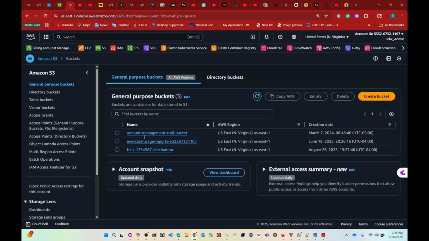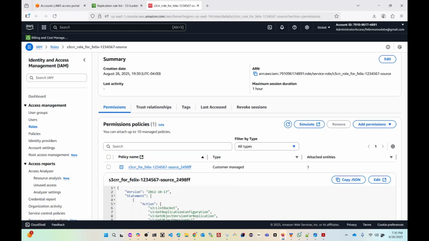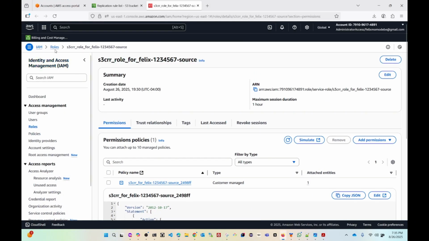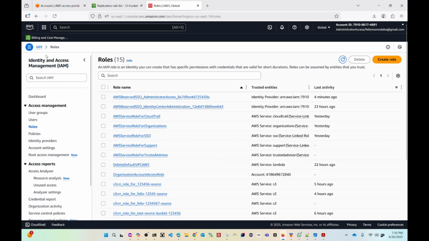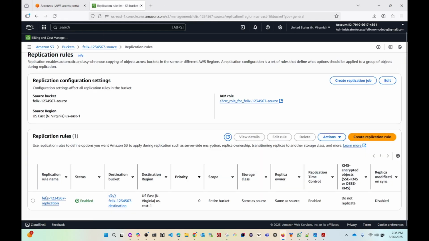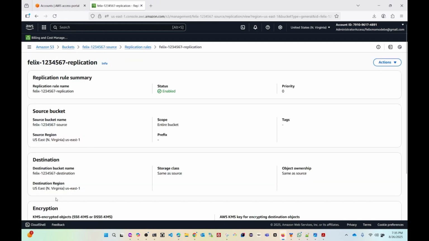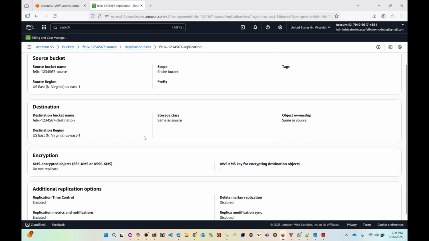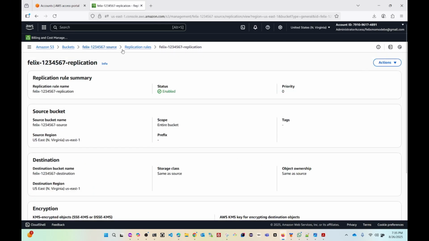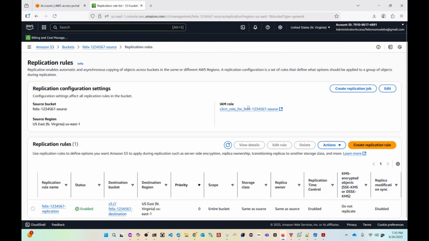Sorry, okay, this is the destination bucket. Sorry, this is my source bucket, and this is the ARN. Remember where I got it? Let me take you back to where I got it. I'm going to close this, and I click on replication.